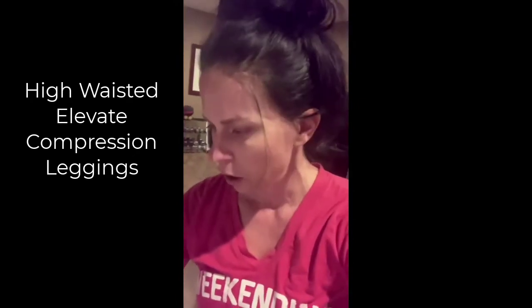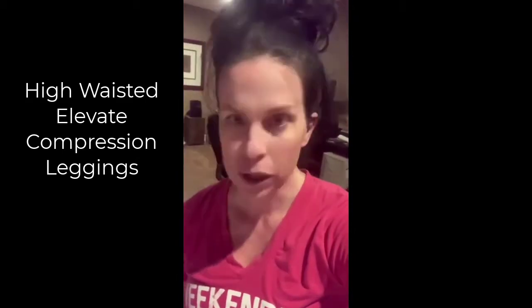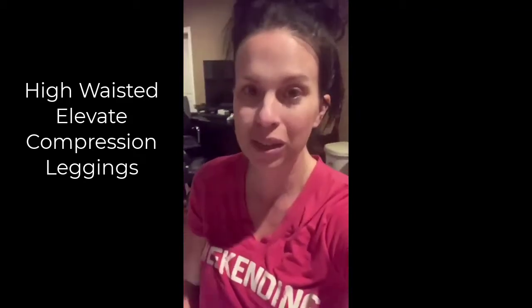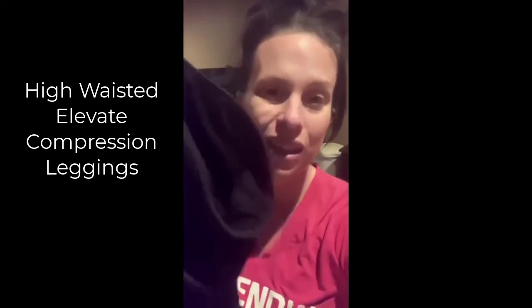The first thing is if you guys have not tried the leggings, they're called Elevate. They're amazing, from Old Navy. They're kind of like this butter soft material, but sometimes with that butter soft material, you don't get the compression. And to me, compression is more important than the butter soft, but this is kind of like the best of both worlds. So I've got, of course it's black, you know, it's black. You can get these in your capri size, your 7/8, or your full length. These are the full length. Actually, short girl problems, these might actually be 7/8, but they look full length on a short girl. Anyways, true to size. I'm going to kind of talk through this outfit and then I'll go put it on and maybe actually fix my hair and then show you what it looks like.